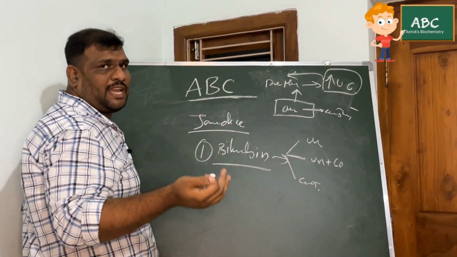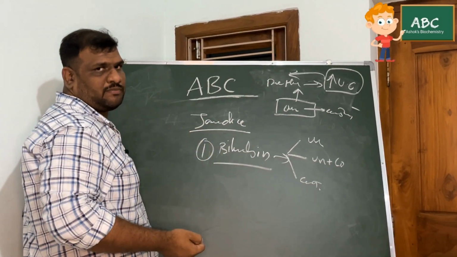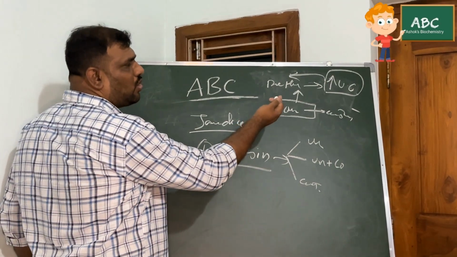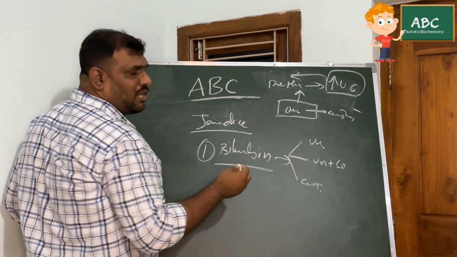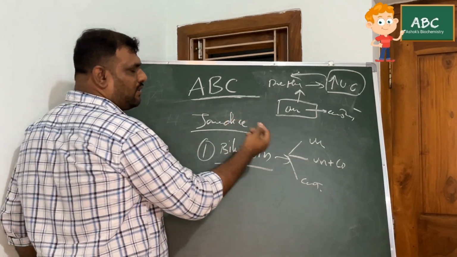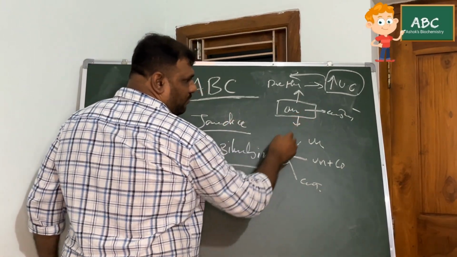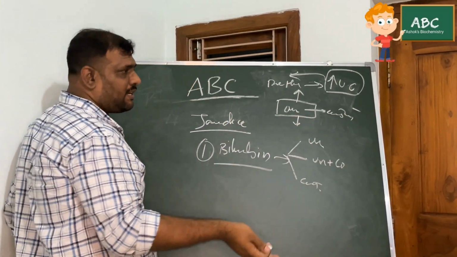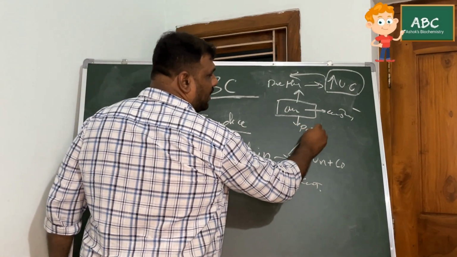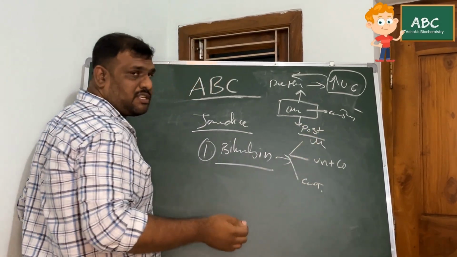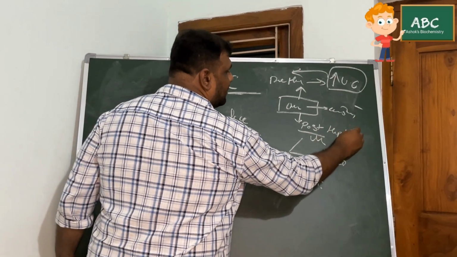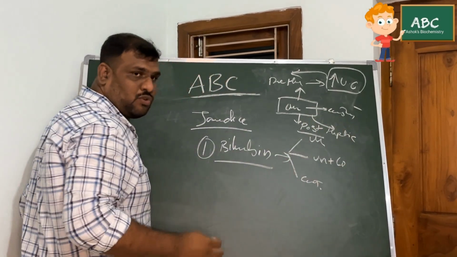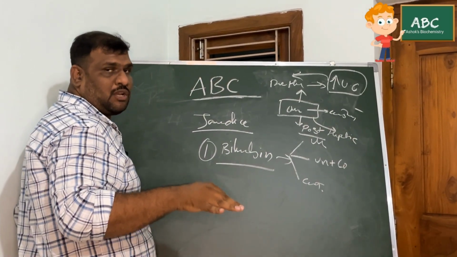It might be due to the excess breakdown of your hemoglobin. Excess heme breakdown can cause unconjugated jaundice. So when it comes to the liver, the conjugation phenomena occurs in the liver. So now, post-hepatic, after the conjugation phenomena, if there is a problem in the post-hepatic, that means in the passage, if the passage got obstructed, what happens?